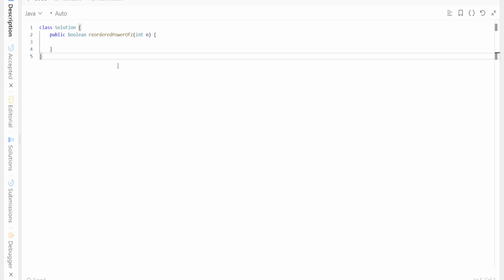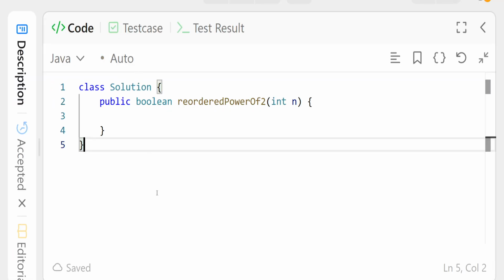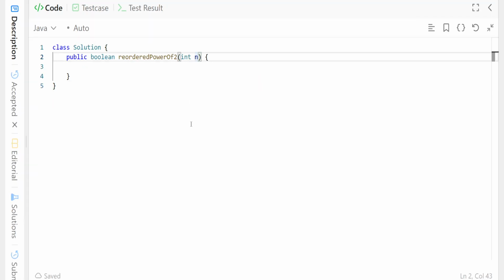So very first, what you have given, let me zoom out a little. What we have given is n, the number, right? Very first we need to find the target, because I have to take it as a string. So you just sort, give the name sortDigits, and you pass n. We need to sort the digits of number n. Can we say that?